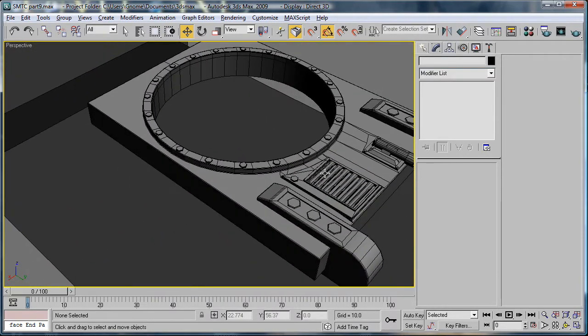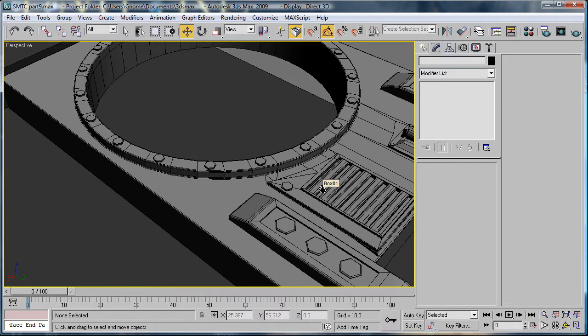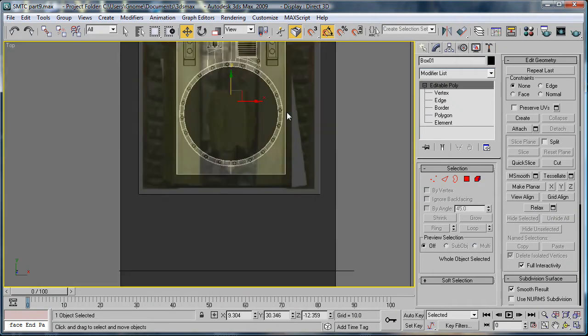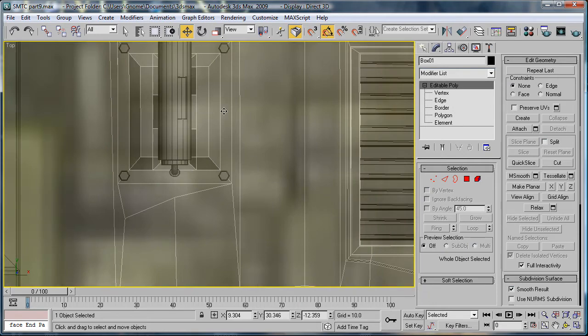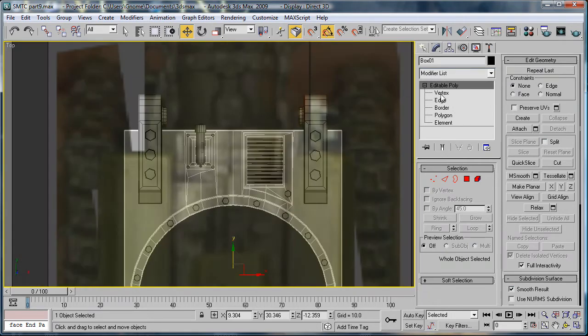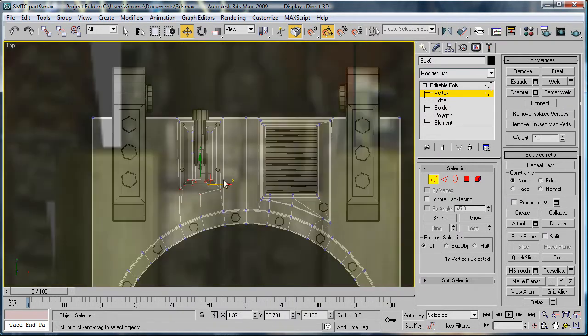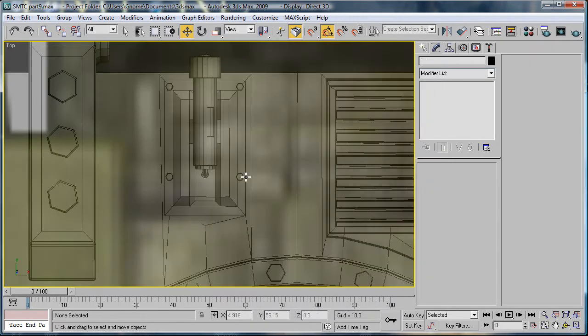And it does. Now we can fix this. So go into top view and vertex, and just drag these verts back a bit. Alright. Editable poly. Select that rivet and that rivet. Drag them back.